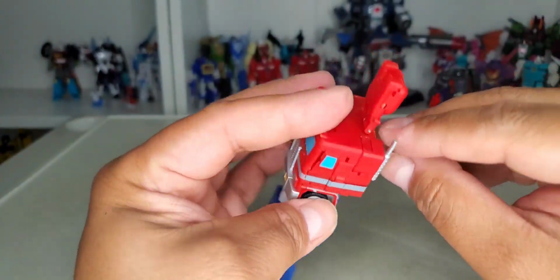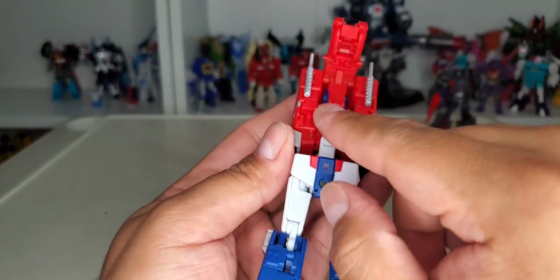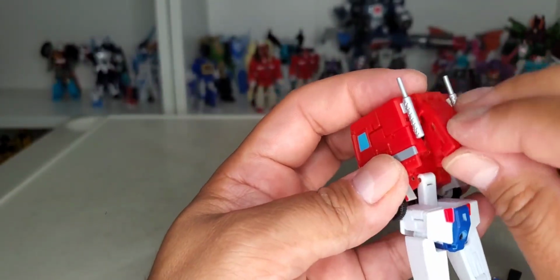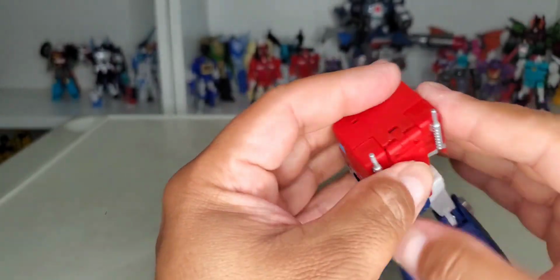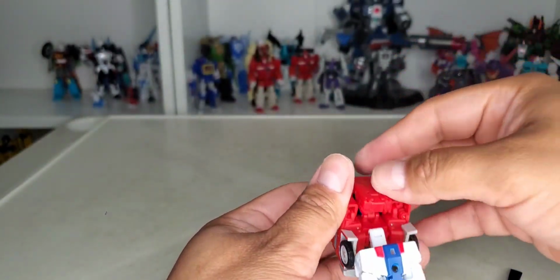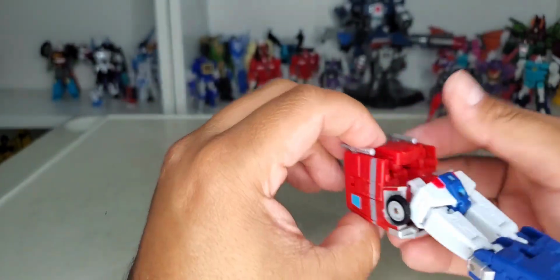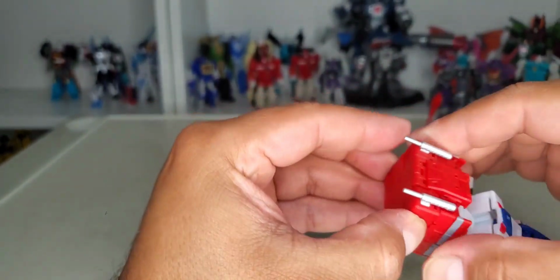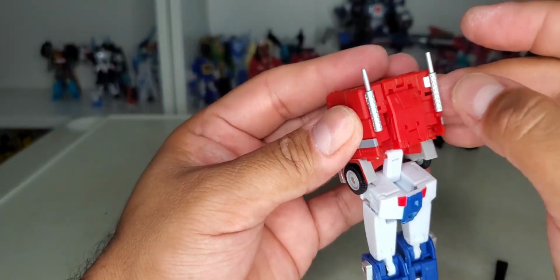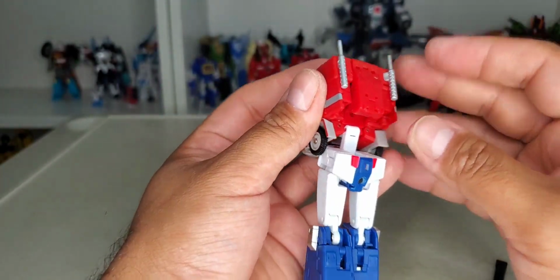Alright, this piece is going to come right down here. And it's going to peg into these two little slots right here with these two little pegs. Like so. Push all that in. Let's make sure this is straight. Like so. You can move your stacks however you want, in or out. I like them out.